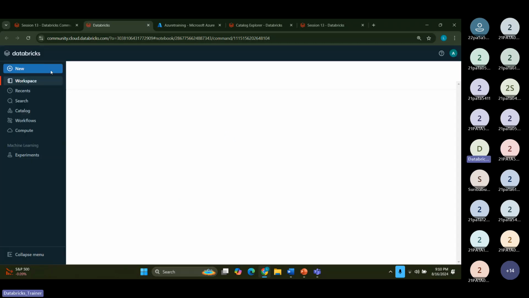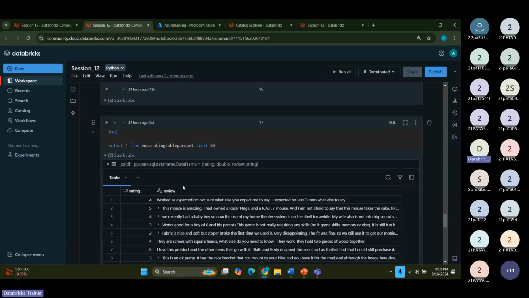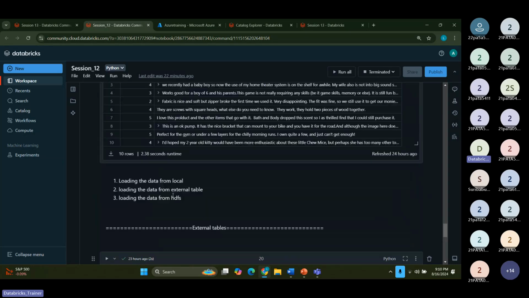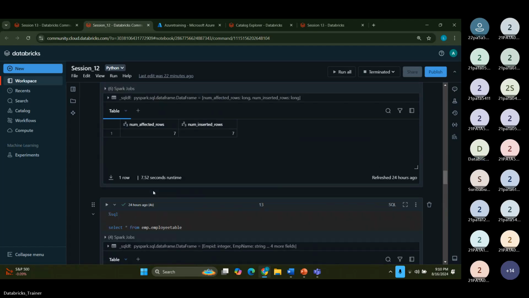yesterday regarding the Parquet file partition. So inside the Parquet file, when you are writing into a Parquet file format, what we have seen, you can create partitions based on the syntax, correct? So where is that one?